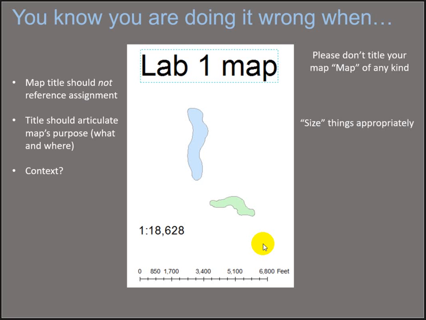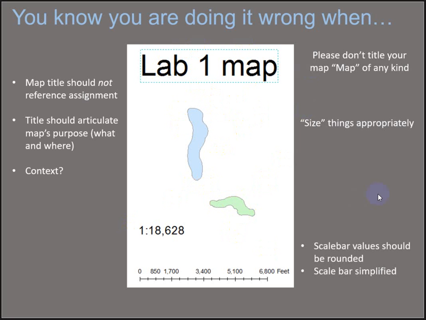Make sure you're sizing things appropriately. The scale here is way too big, and I'll talk about this scale in a second. Title is way too big relative to the data. Okay, make sure that there's an intellectual hierarchy that's connected to the visual hierarchy in how you size things on the page.